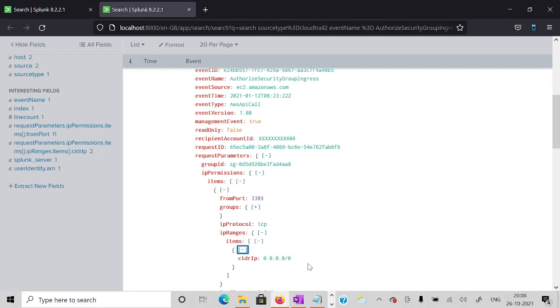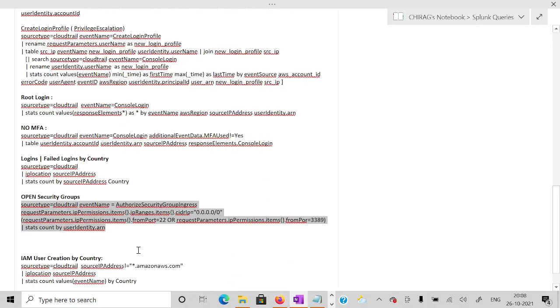So it is not really a very good practice. If you are enabling the RDP port, you want to restrict it to your corporate network at least, or the public IP CIDR range which corresponds to your corporate network, or maybe your private IP range which corresponds to your VPC at least. You can lock it down even further, but at least you should do things like those. So this might be an example of a policy violation with respect to the standards in your environment. I want to highlight those as well.